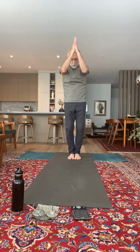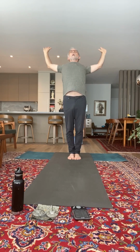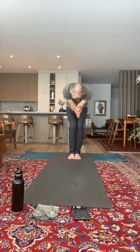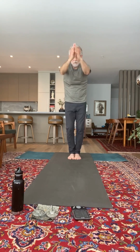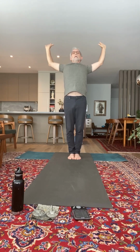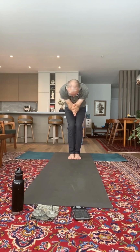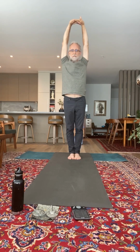Inhale, opening into a back bend. And exhale, rounding into a forward fold, elbows move inward. And again, inhale, open, a big back bend, and exhale, round. Elbows to the core. Feels good. Inhale up, interlace your fingers, press the palms to the ceiling.